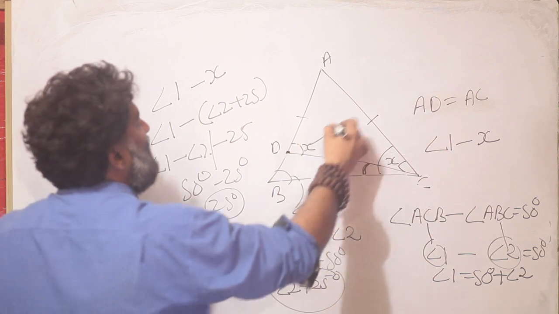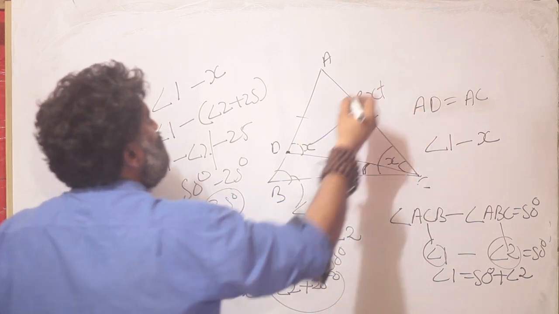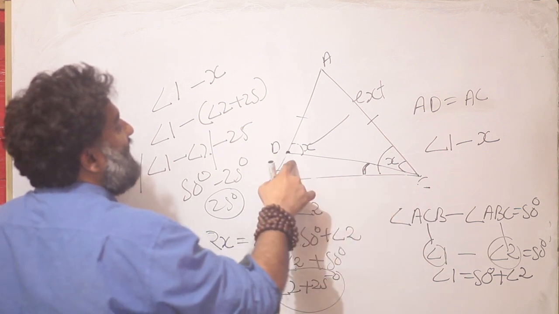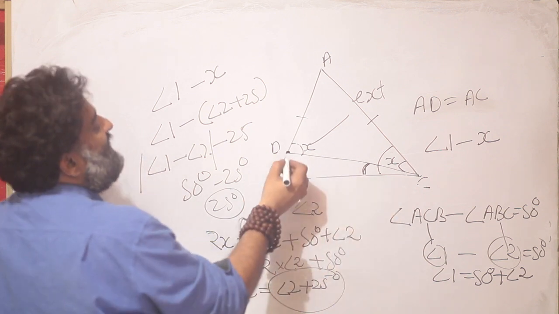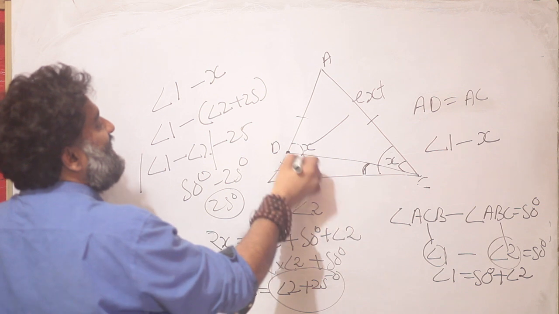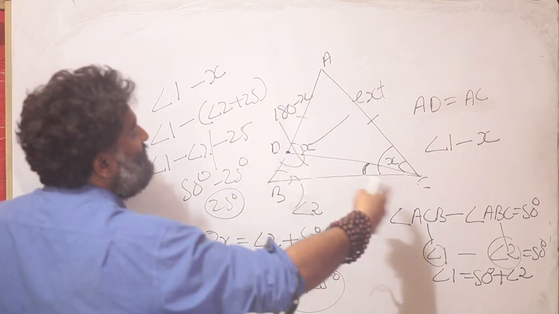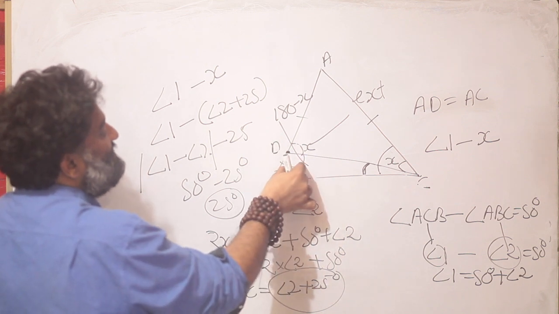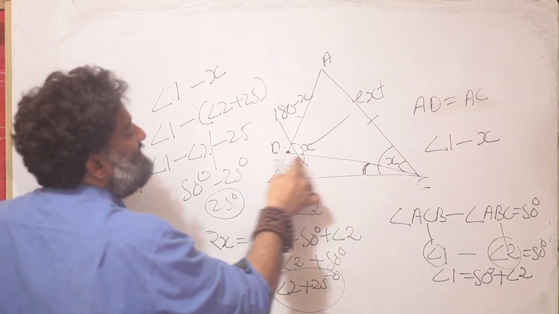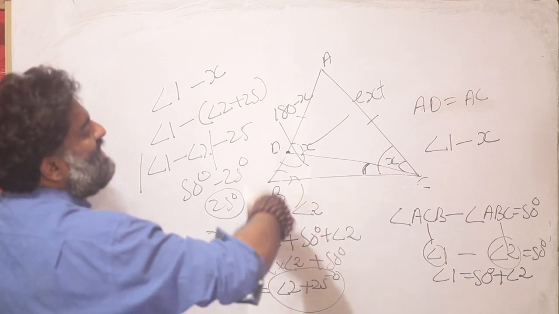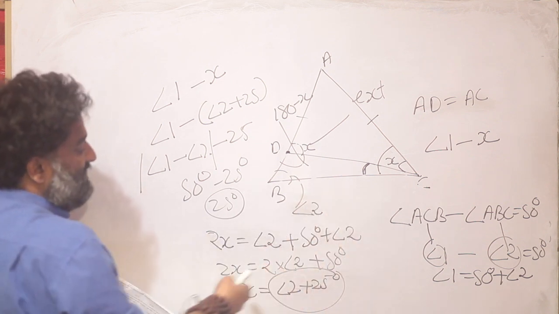And once again, I have used the exterior angle. You could have also said that no, I will think of the triangle BDC and look at the sum of all the angles. In that case, I would have said this angle is 180 minus x, and the story would have continued in the same vein. 180 minus x plus angle 2 plus angle DCB is equal to 180, and you would have written that equation and would have simplified into the same thing.